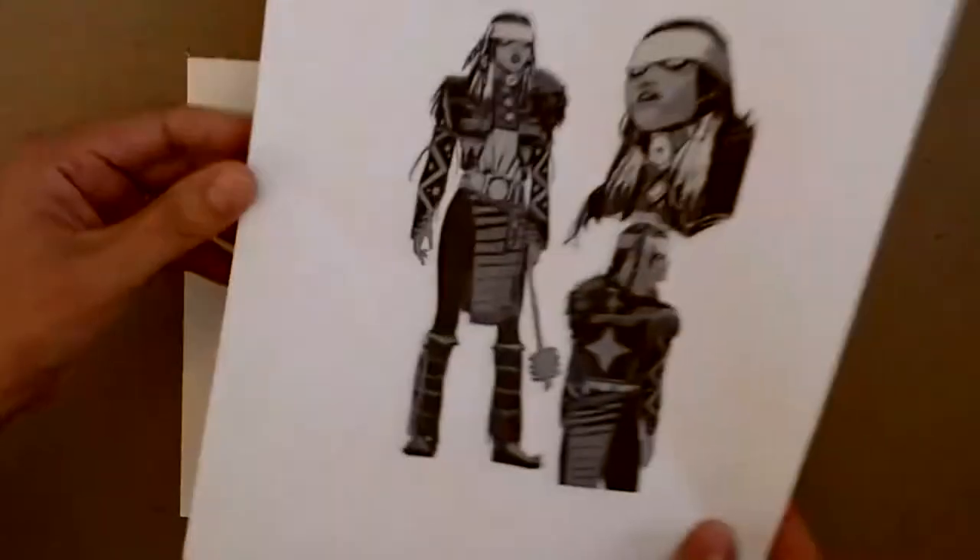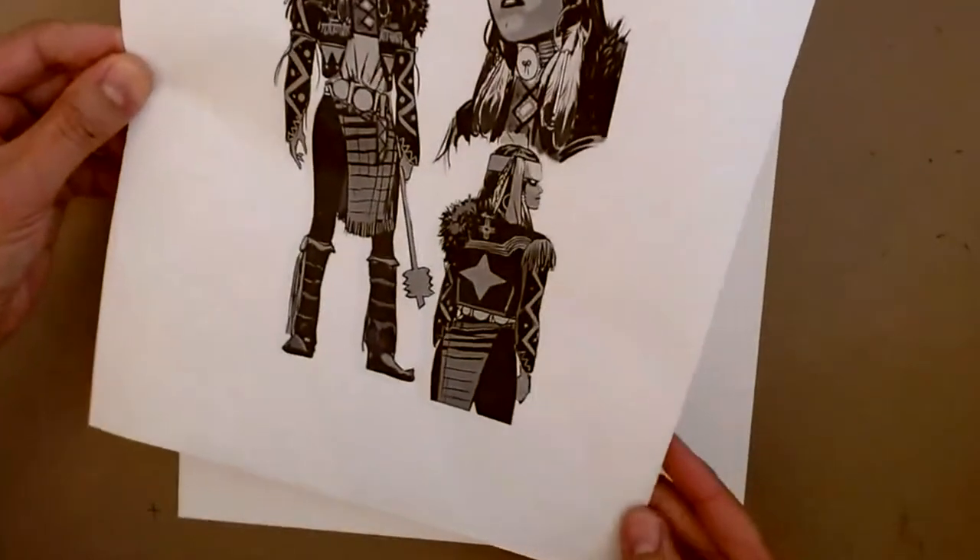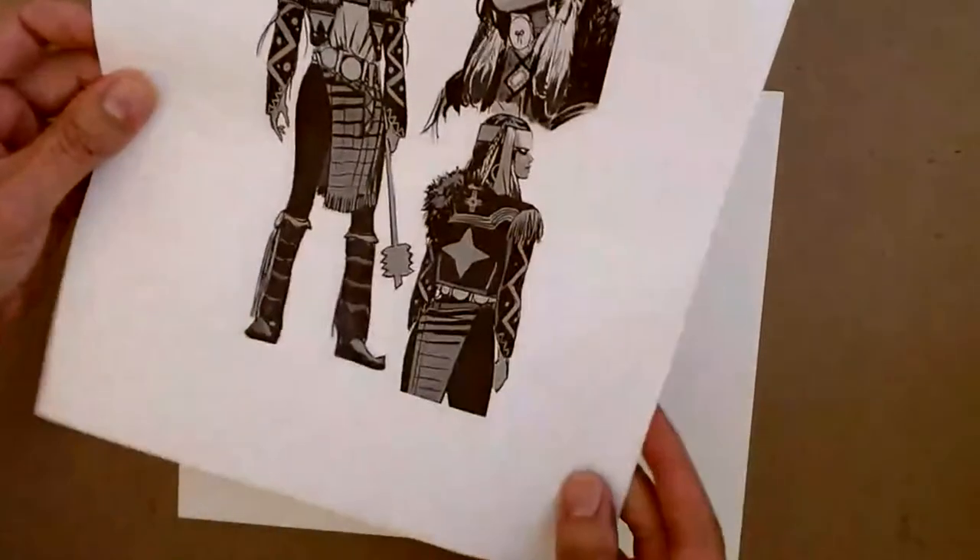So the second piece — I'm going to be drawing a character that's part of the Indigenous Voices collection. There's a variant cover by Jeffrey Varegi who's done a whole series of variant covers for Indigenous Voices number one. One of my favorites that he did is of a character called Kushala. She's a character I'm not super familiar with, but I love her character design. Here's the reference material I'm using — a character design from her run in Doctor Strange. The ink work here is just beautiful. I unfortunately don't have the name of the artist who did that work, but that's what I'll be using.